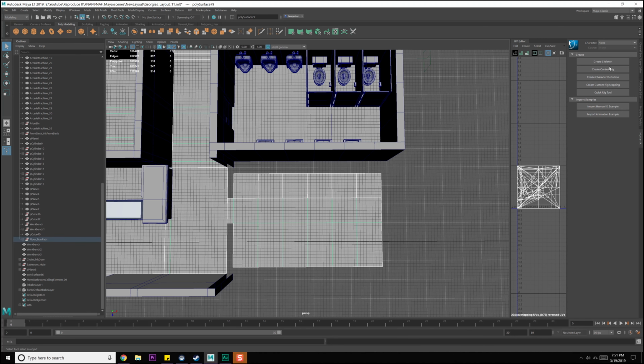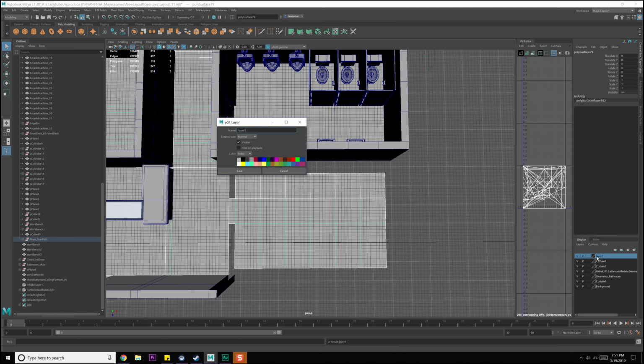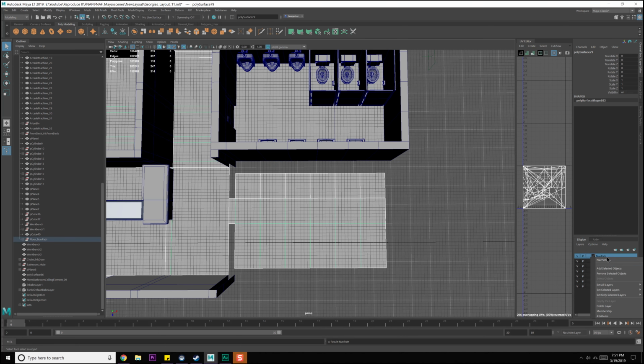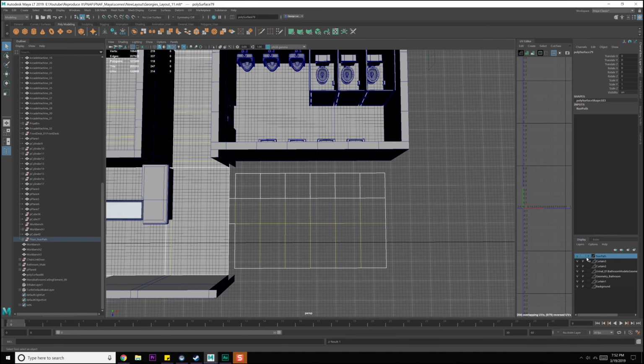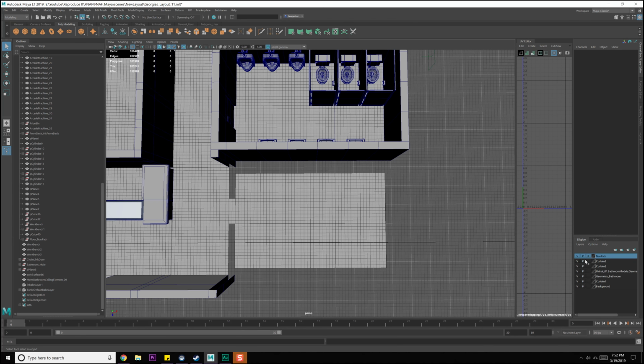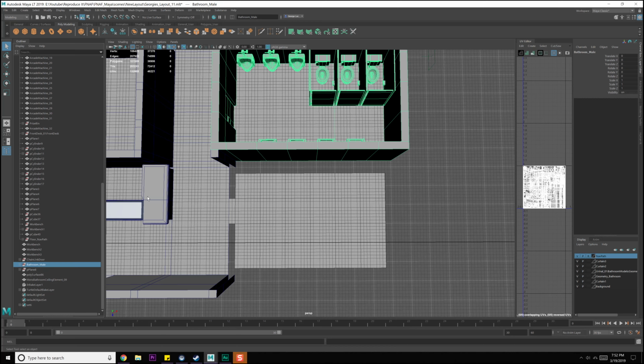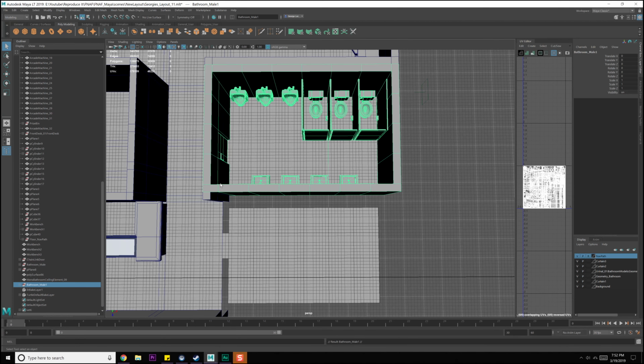In fact, if anything, I might want to add that to its own separate layer. So let's make a new one, call this nav path. Enter, save, and add that. And then we'll make that a template for right now so that we can't select it. We'll do a reference, actually. All right, so now we just need to find this object. That's going to be our bathroom male. Let's just Control-D, duplicate the entire thing, and call this female instead.